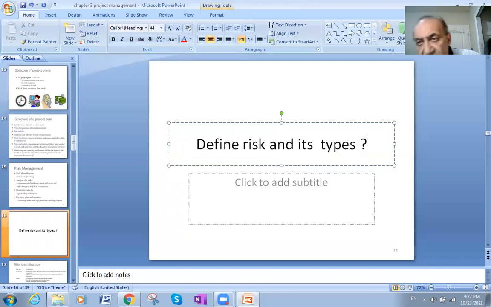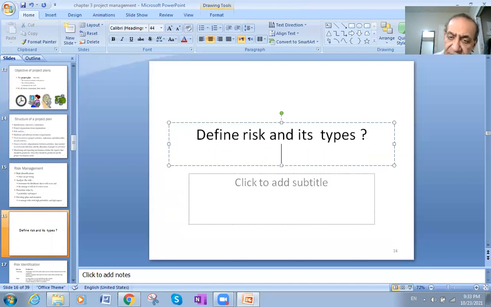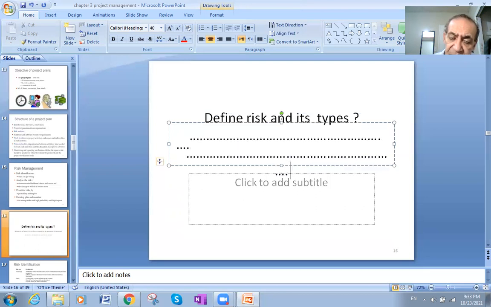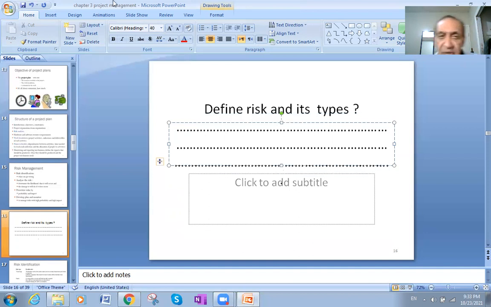We have natural risks. We have human error risks or technical risks. All those are types. Then we will see how we will deal with the types of risk which we have. Okay, time for this question is around 5 minutes. Well, you can also answer like I told you before, and you can send me your answers in the chat box. Okay, that's very fine. So this was about the risk.